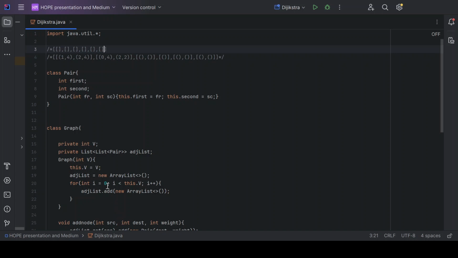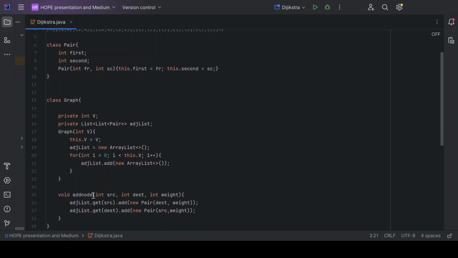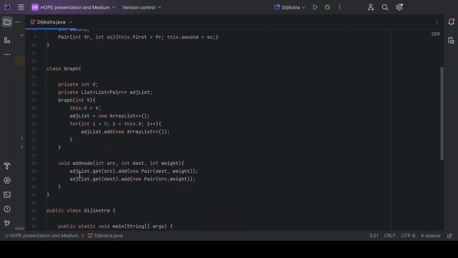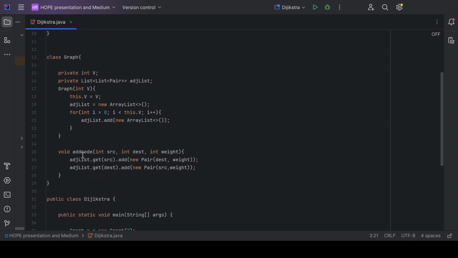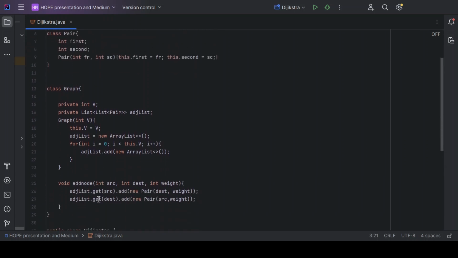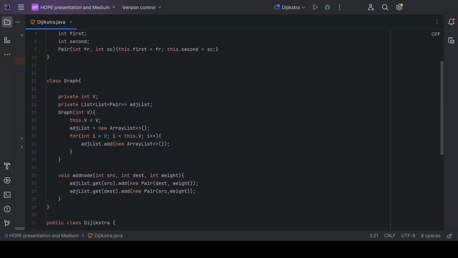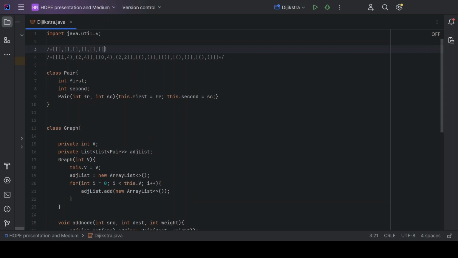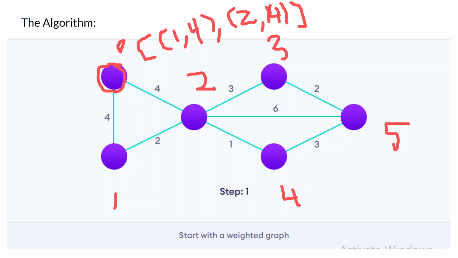Once this is done, when you call the add node function and you want to add this path, let's say you're going to add 0 to 1 and 0 to 2.